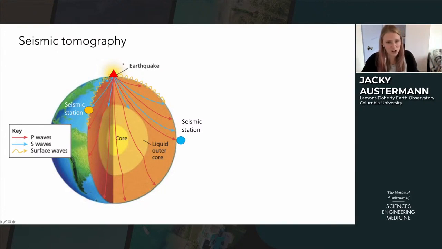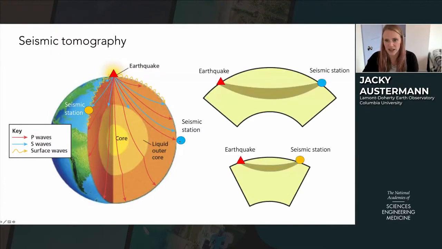When I started working on this, I thought about this in terms of seismic tomography. And since this is a solid Earth crowd, I thought this would be a good analogy to set up this approach. As you all know, in seismic tomography, we have an earthquake, we have seismic stations, waves travel through Earth's interior, and we measure the seismic speed at the seismic station. There are sensitivity kernels in the Earth's interior that connect where the earthquake happens and where the seismic station records the seismic waves. And that means these are the areas that the seismic wave that travels through the mantle is sensitive to, fast or slow structure.